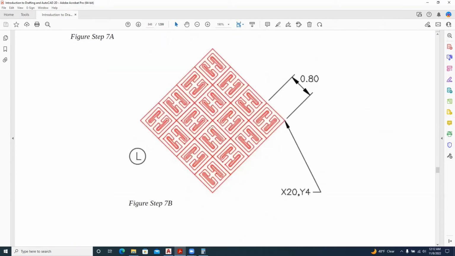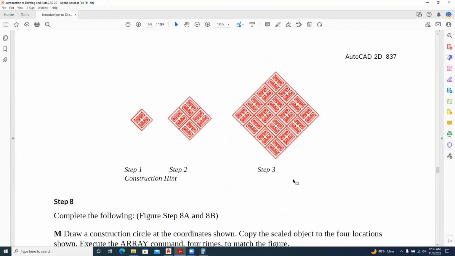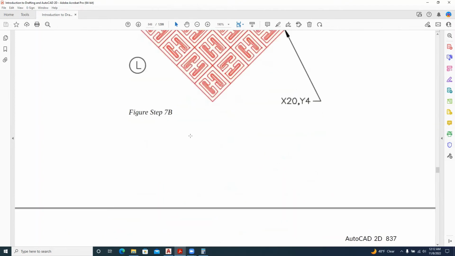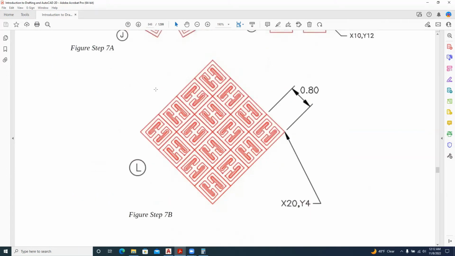So this is the pattern that we want, and we want it to be 0.8 at x20, y40. So the hint, okay, so we can edit this hint. So copy the object and then rotate it at 45. Copy the original object, scale it to match this dimension, and rotate. Let's do the first steps here.